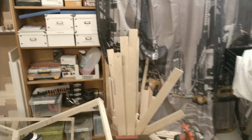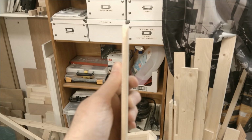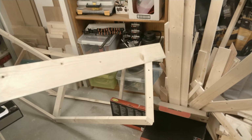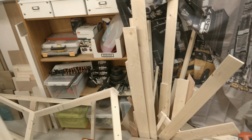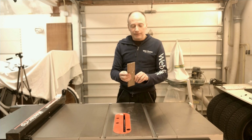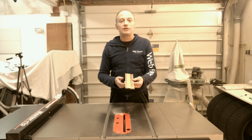Like every good project, we start by looking in the scrap bin. I got a few strips from a previous project, and I think they'll just do the job. They are rather thin, pretty much the same thickness as the part that I need to build, and I think I'll need two of them, one beside the other. So if I can actually use this wood in the end, the project will cost me absolutely nothing because I have everything. The idea should be rather simple. I'm just going to use the existing part and reproduce the width, the thickness, and precisely where the channels are supposed to be.